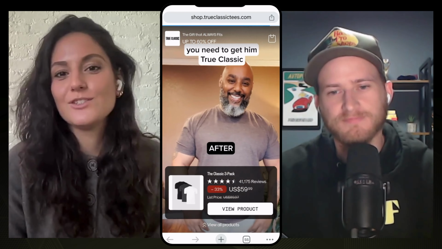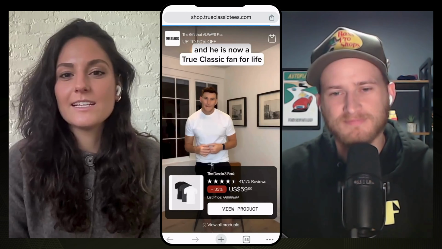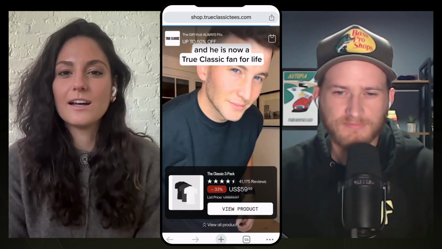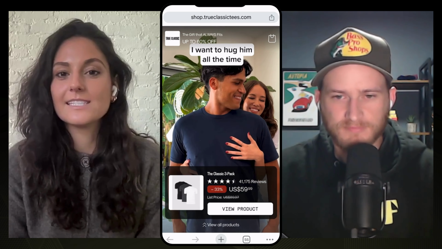Yeah, I think for men's apparel, two really big things we've seen work really well are the shoppable video, obviously, because you get to see the pants in use. Also, certain angles work really well on the ad side, like the wives and girlfriends angle. Like, I bought these jeans for my husband, and now I can't stop touching his butt. Things that are just really fun and relevant for someone on paid ads to see and engage with.